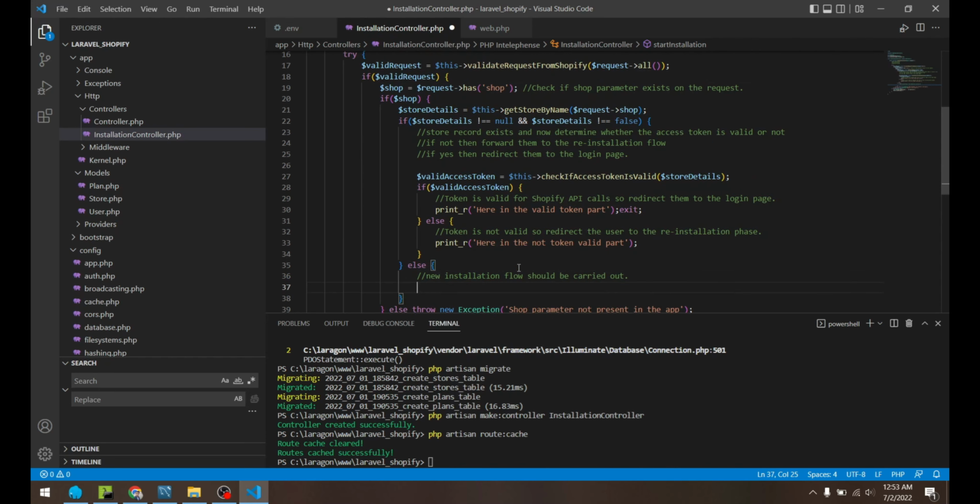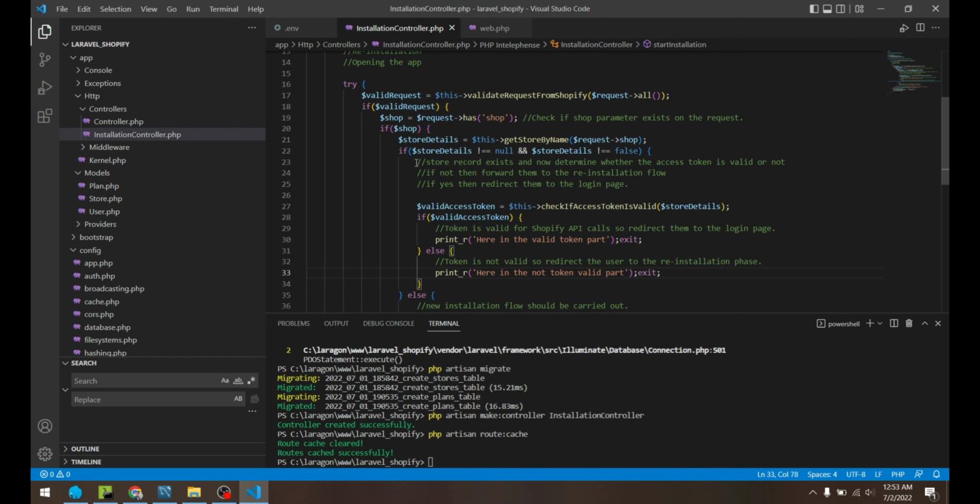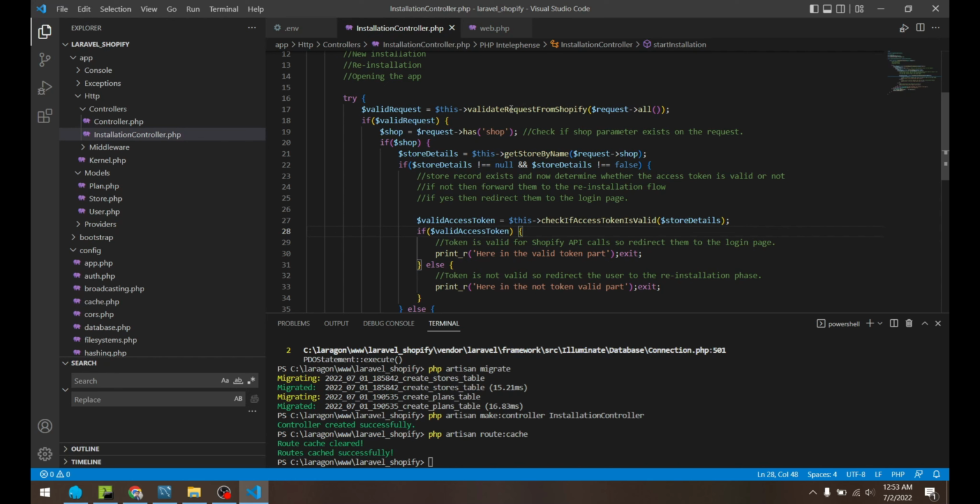Yeah. So then I can say print r new installation begins here. Then I can exit out right here. So I'm exiting out in these parts just to show this function's functionality. So these comments I have explained you already. Okay, so let's do that.